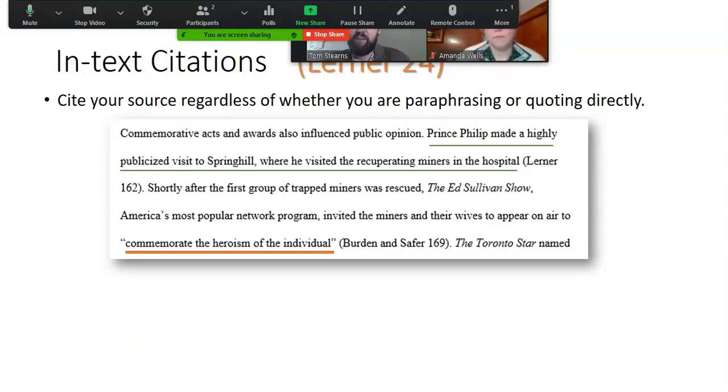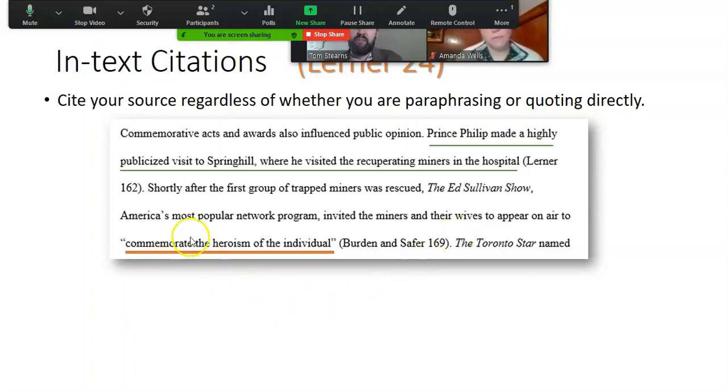The student didn't do an investigative report back in the 60s and discover what Prince Philip did, right? The student read that in a book by Lerner, and paraphrased that information and put it into their own words, which you see in green. At the end, they attributed their source. They're basically telling the reader, if you want to know more about Prince Philip's visit to Springfield, check out the Lerner book that I refer to in my Works Cited list, and check out page 162, and you'll find all the information you need about that.